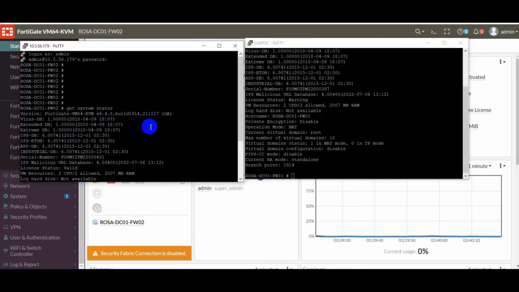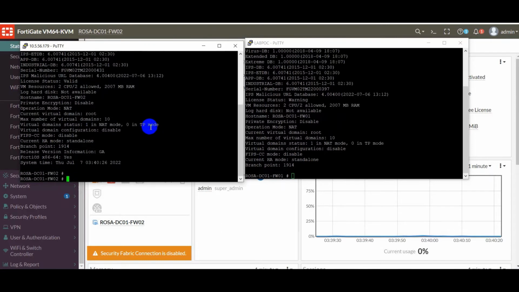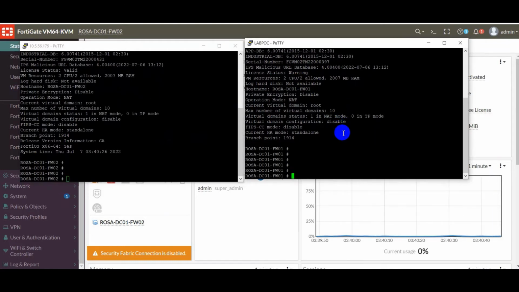It's the same software version. So our first requirement is met, where we were saying both the firewalls should have the same hardware and the same software version. You can see VM resources, 2 CPU allowed, and even here you can see 2 CPU allowed, and I have 2 GB of RAM and 2 GB of RAM allocated between both the devices. So we have the same hardware and the same software on both the firewalls.